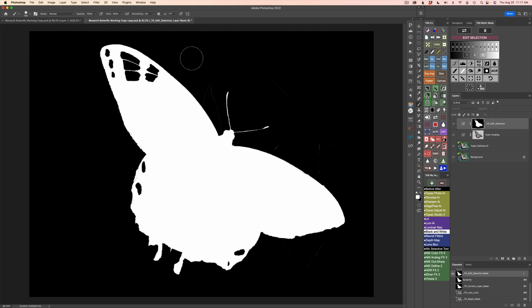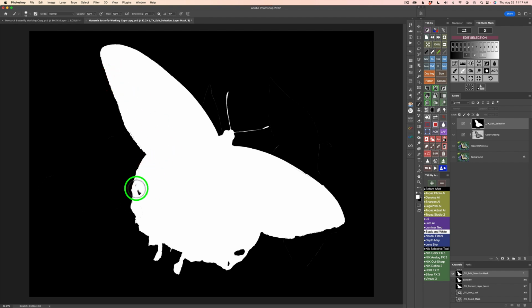The shortcut for opacity changes, you can use your number keys. 1 will give you 10%, 3 will give you 30, 0 will give you 100. So it's important to learn shortcuts. It'll really speed up your workflow. Now look, I can just paint like this. This is fun. This is part of the joy of editing. You just paint around. You can whistle. You can sing. We can get all these little areas.